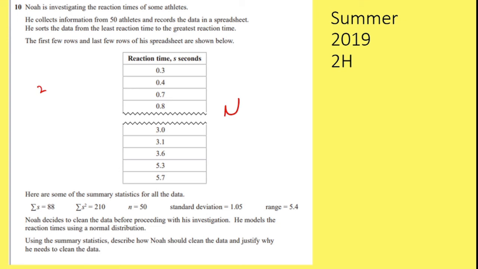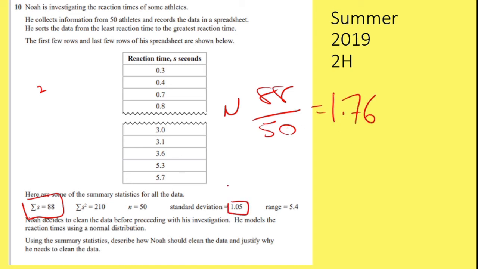So mean, normally you'd add up all the scores, which is actually that one there, the sum of the scores. So it's going to be 88. I'm going to divide it by the amount of scores, which is 50, which gives you 1.76. I've got my standard deviation as 1.05. So I want 3 of these. So I need to do plus or minus 3.15 to get my lower and my upper bound. Let's do the upper bound. 1.76 plus 3.15 is 4.91. And my lower bound is going to be 1.76 minus 3.15, which is minus 1.39.